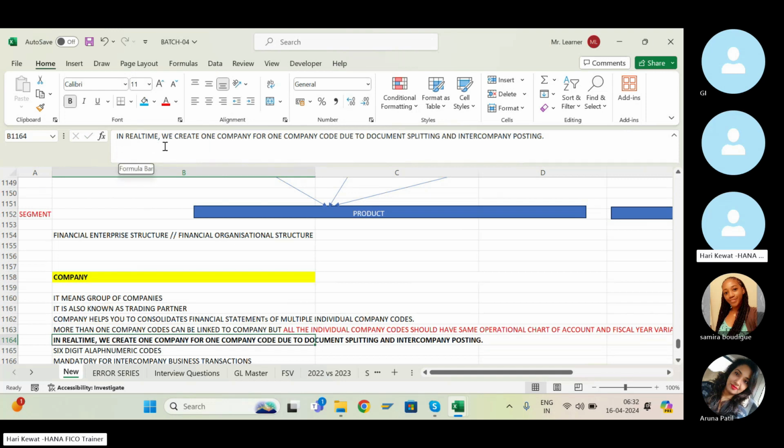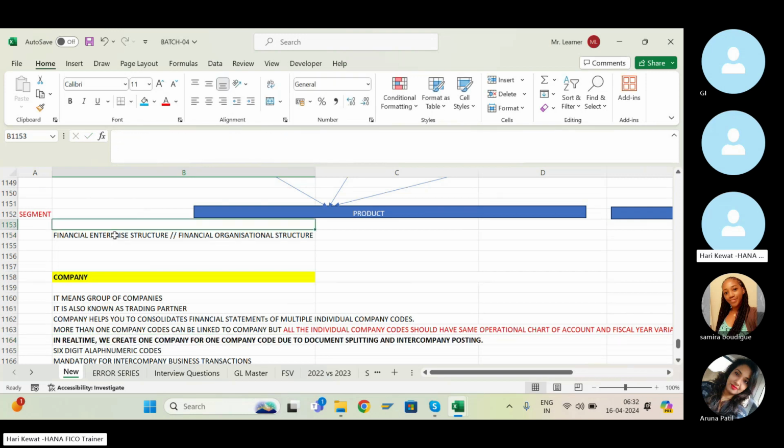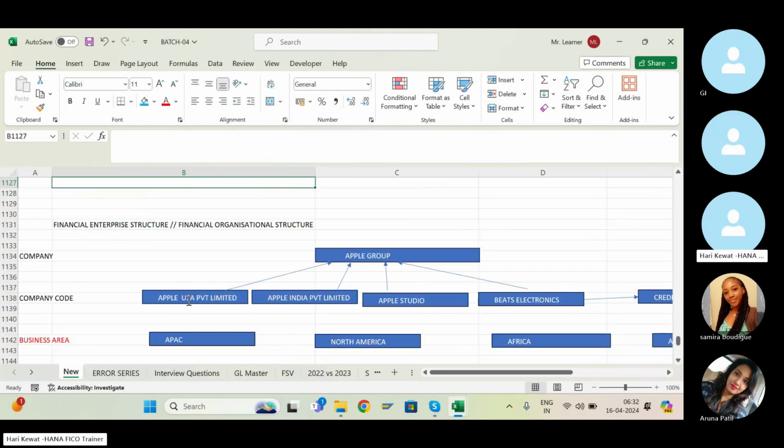In real time, we create one company for one company code due to document splitting and intercompany posting. SAP is not stopping you from assigning multiple company codes to a single company.